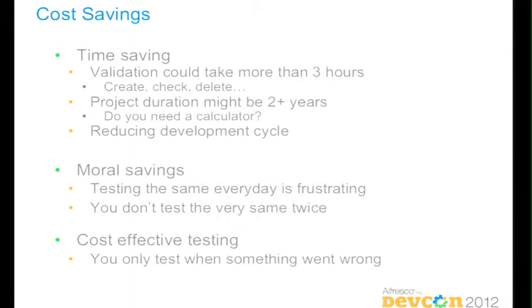And of course, moral saving, because when we are testers and we are testing the same thing again and again and again, it's frustrating. Your work is not as cool as you want it to be. And of course, we are human, we tend to make mistakes, so we don't test the very same thing twice. What does that mean? I test something, but I believe that it should be working in a different way. So I see it working, I say, oh, this is not working. But it is. It's just that I have a block in my mind or something. And we lose time in this relation management, okay?